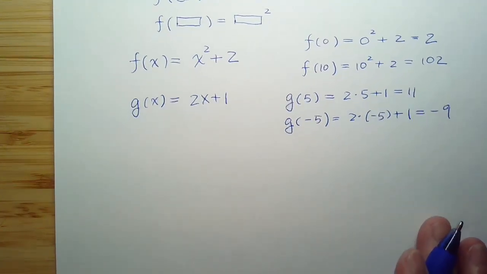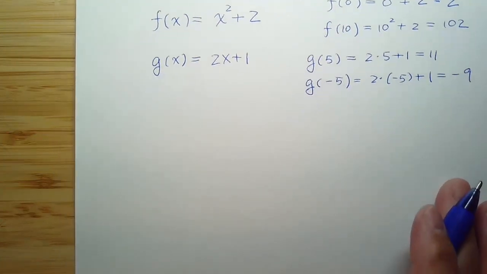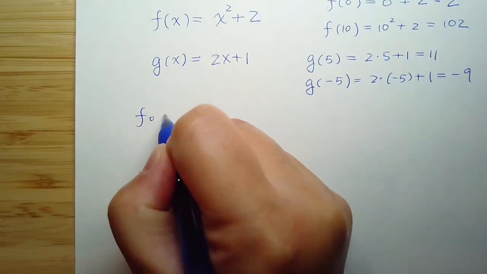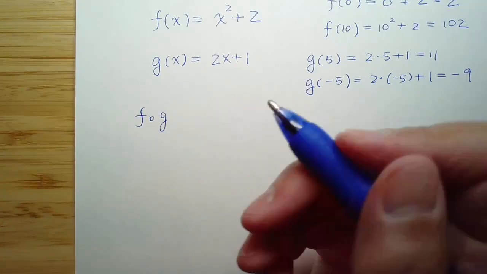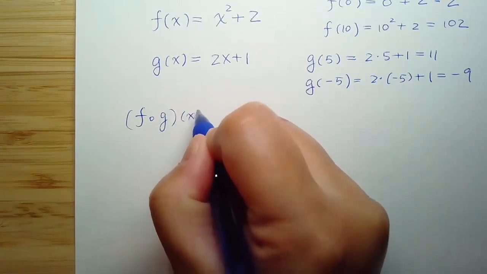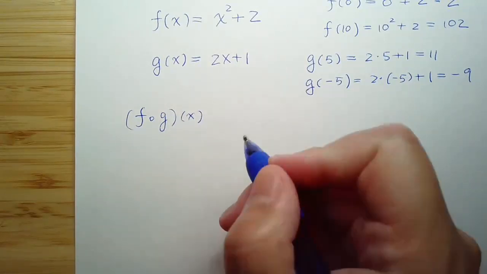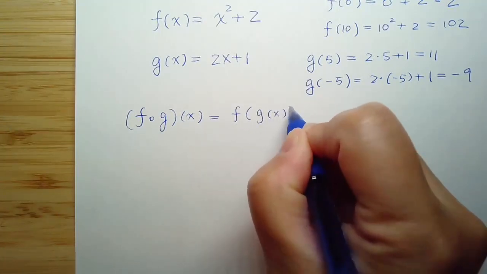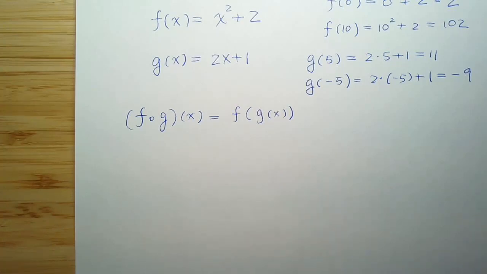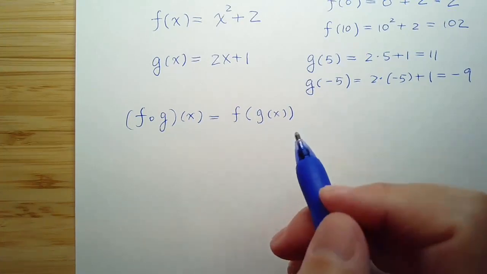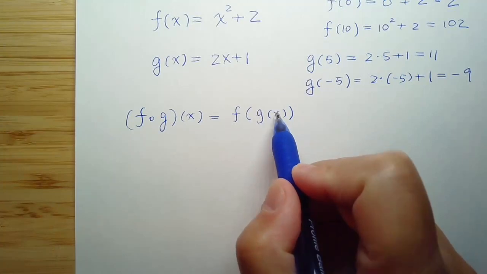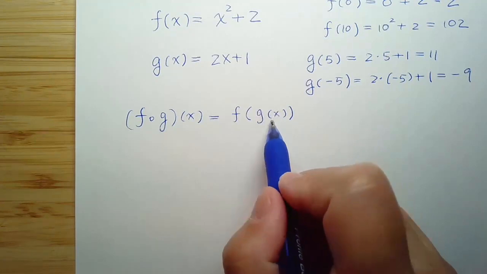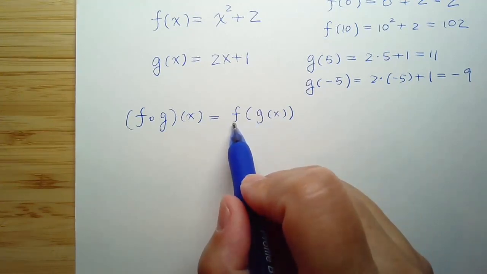Now I'm going to talk about one more thing which confuses a lot of people, the composite function, which is f little circle g. Sometimes they do this. What does that mean? That means f of g of x. So that's a function of a function. You put x into this g box, or g function, you get something, and then you treat that as the input of the f function.